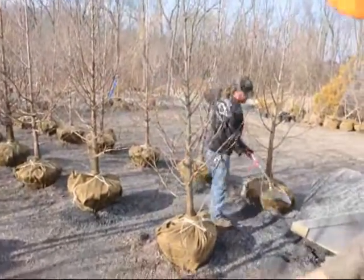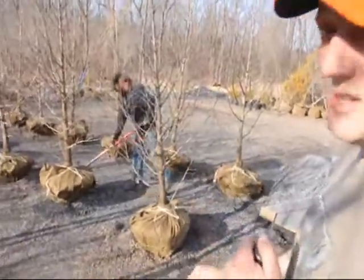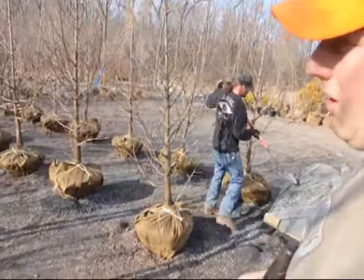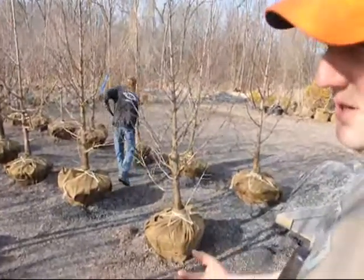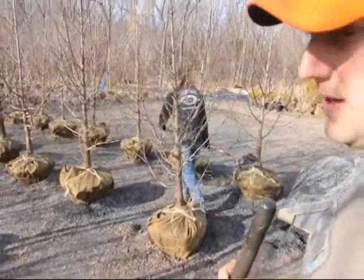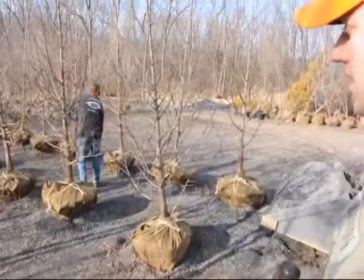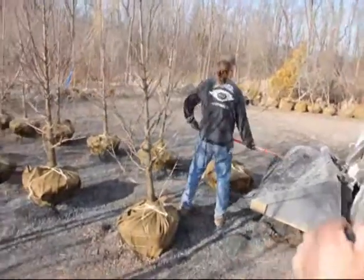Once it's covered in stone, the root zone is either thawed, or once it is frozen, it stays frozen. We don't want a fluctuation back and forth of one day being frozen and the next day being thawed. You want to keep it about the same throughout the winter time. So when you have trees out of the ground, you can keep them out of the ground throughout the winter, but you just need to put some more stone around it. Okay, thank you very much, Michael.